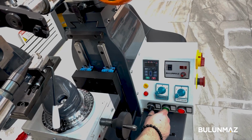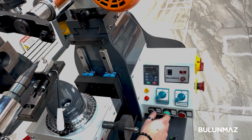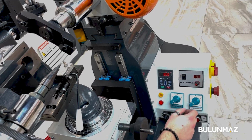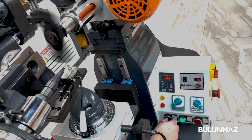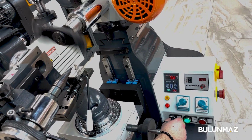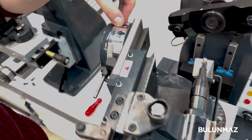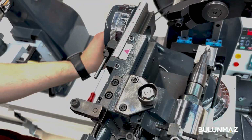Let's put it on 2 as a trial and make it go very slow. So the machine is going on the wrong side. Now we're gonna put it to the other direction and see how it's going. So now the head is good. This way the diamond will not be affected by our work. And then from here you can put the degree. For our design, we will keep it on 0, so we can start the design.